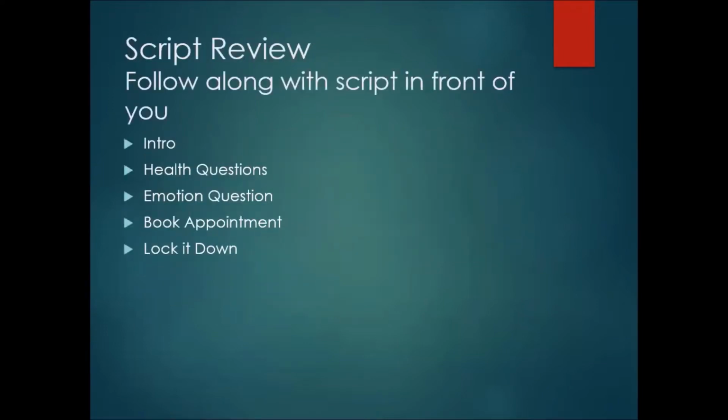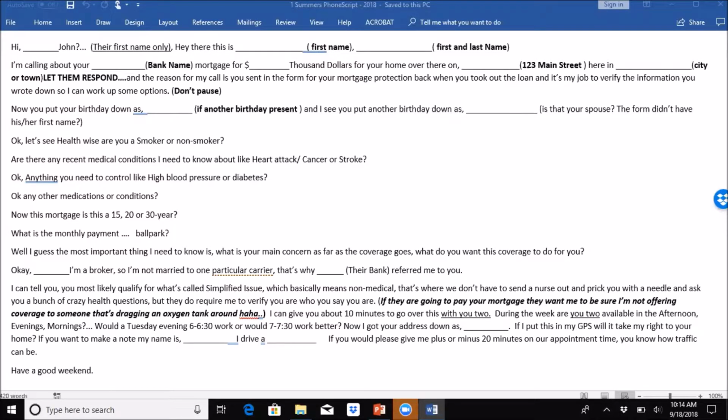Okay, we're almost ready for a script review. I want you to follow along with the script in front of you. And what we're going to do is cover all 5 of the bullet points: the introduction, health questions, emotion question, book the appointment, and then lock it down. Okay, let's go to the script, and I'm going to interject as if a client were on the other line.